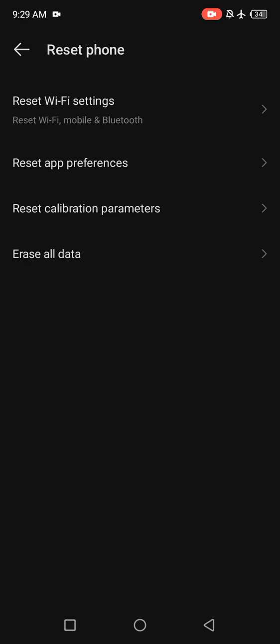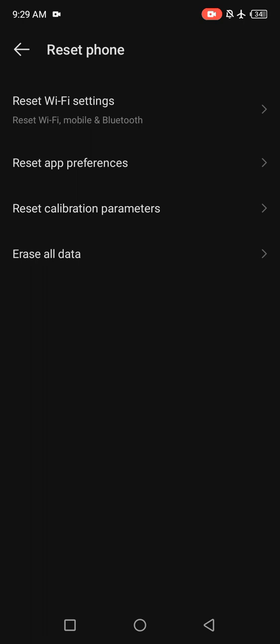Before you do this, please make sure you might have backed up all your contacts, all your files to external memory card. As I told you earlier, any external memory card you are backing up your files to, please don't forget to remove it after the backup process.